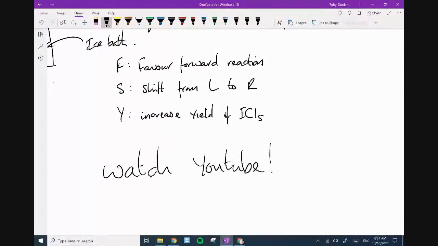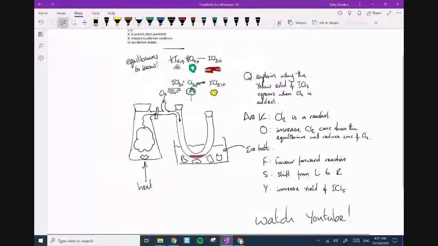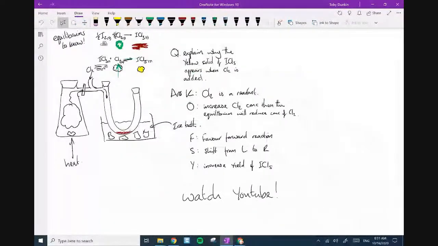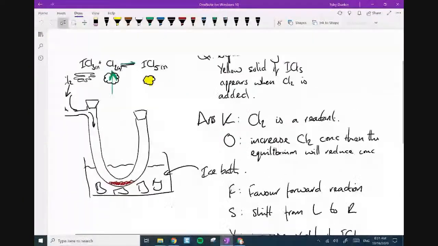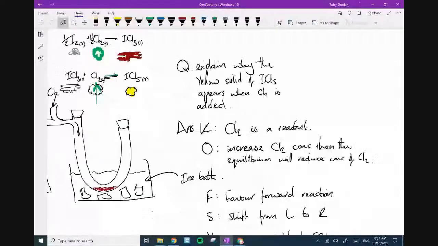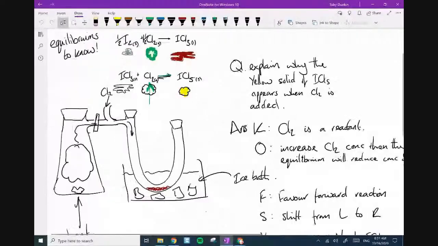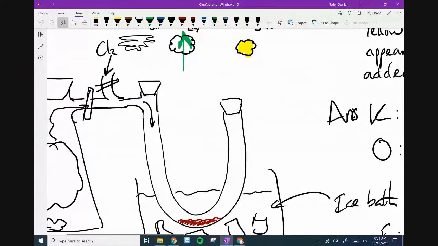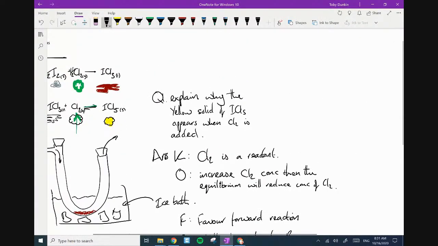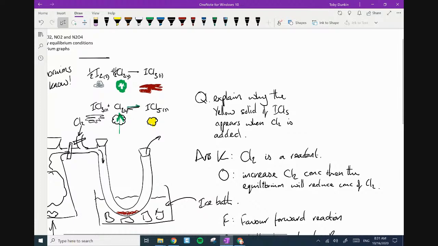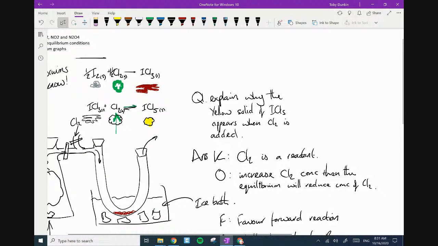Right, next one. So now that we've covered that, we could also recognize that we're going to increase the pressure. Just to say, there is a second part to this experiment, which is if once this is all done, I reseal it and remove the cork, what will happen is that the yellow solid will turn back into the brown liquid. It's kind of nice, actually.